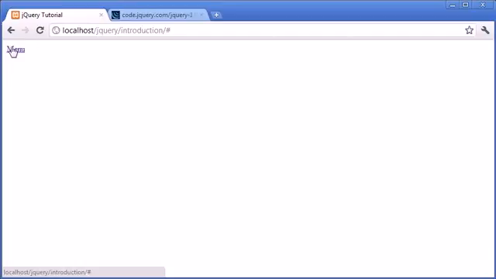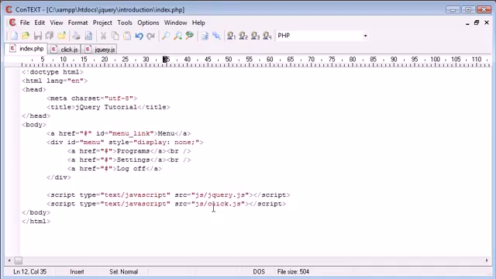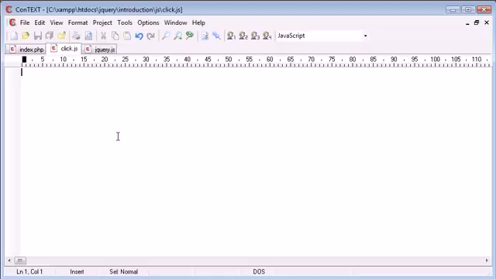When we click it, obviously nothing happens. We're going to have jQuery handle this for us. So we've got the click.js file included, so now what we can do is use this to reference the double click of the menu link and then to display this menu. So let's go over to click.js and start writing the jQuery code.